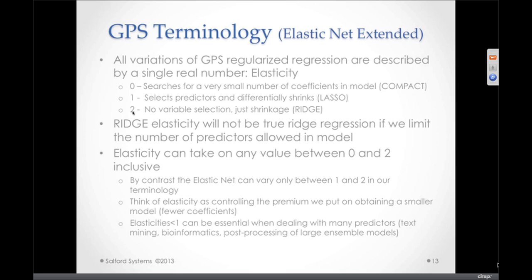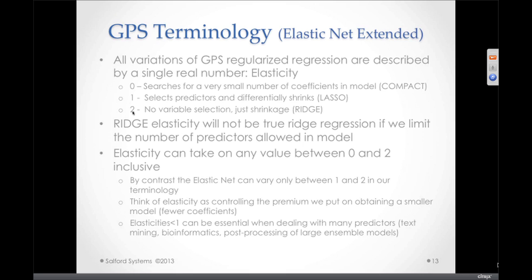If the setting of the elasticity is 1, then we are intentionally doing both selection and shrinkage. We are not necessarily wanting to use all the variables, and we are looking to eliminate some and shrink others. And the 0 setting is looking for a very small number of coefficients.